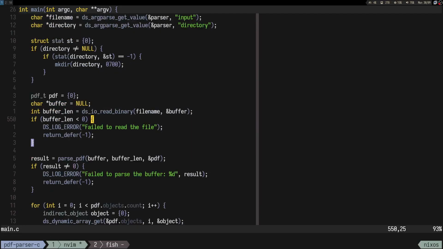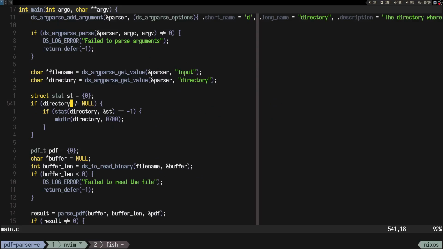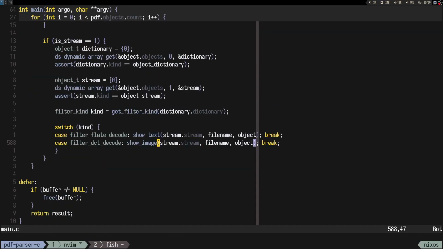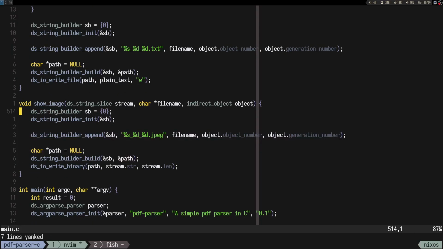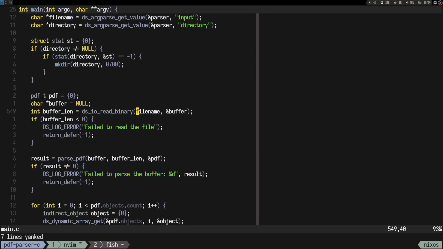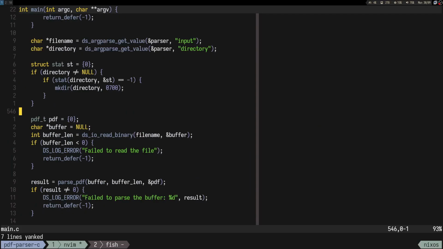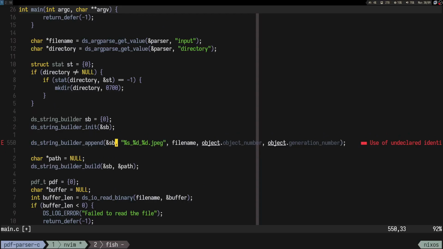So let's do something like the string builder. Probably it makes sense. Let's do like we put a slash.